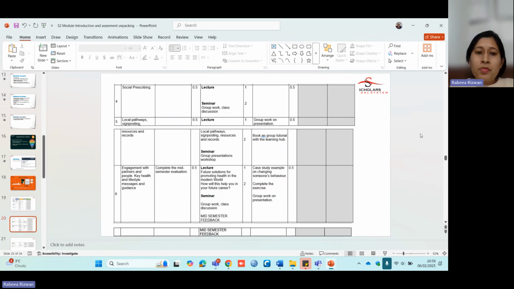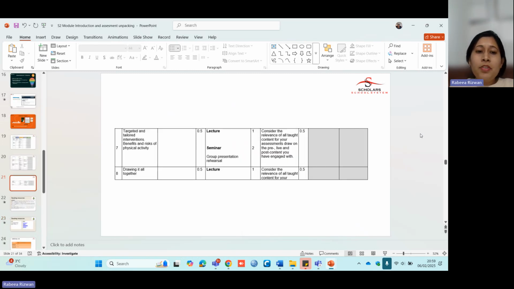Fourth is social prescribing. Fifth is engagement with partners, key stakeholders, and key health and lifestyle messages and guidance. There are also pre and post activities before and after the live sessions. All sessions are on campus, while pre and post activities are your independent study.